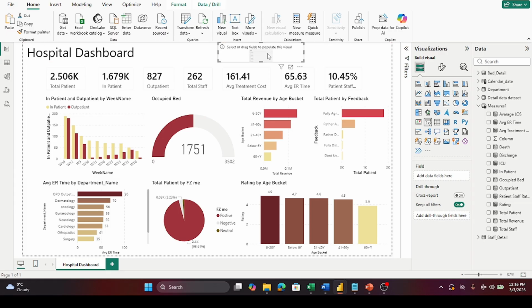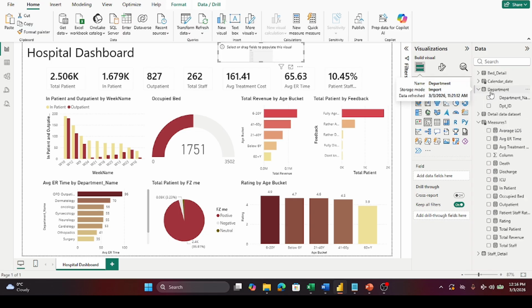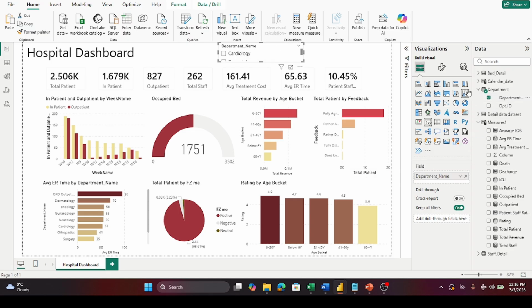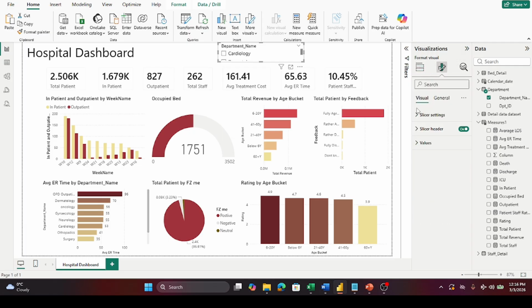And in the slicer, we will use departments and that would be a drop down. And the next is month.